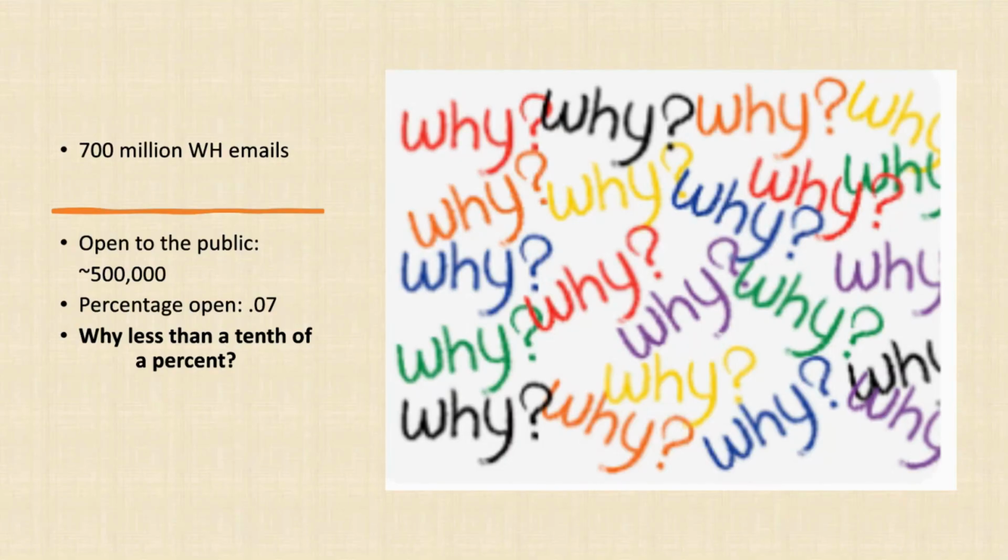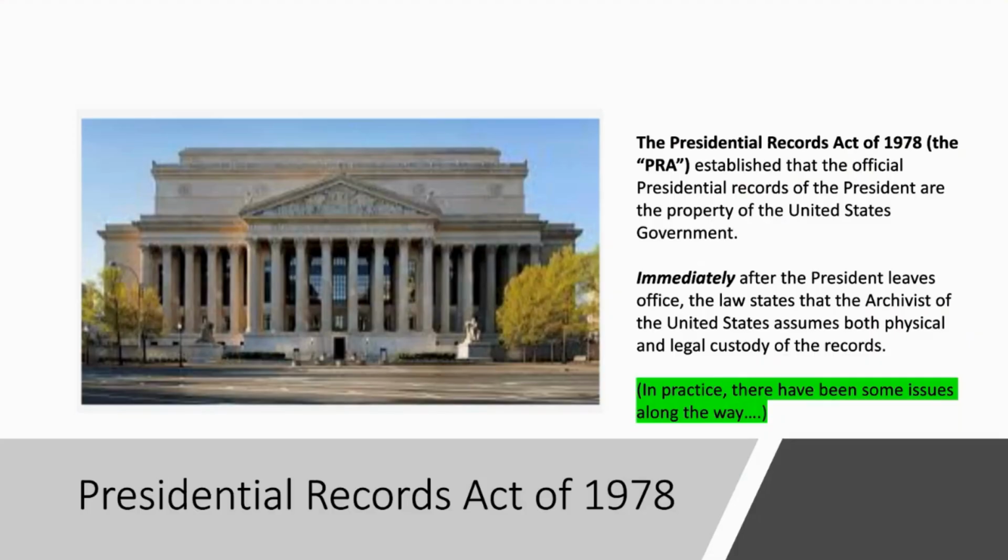Basically, the litigation and FOIA requests have opened about 500,000 out of 700 million emails, and the question is why. And so we all kind of know the answer here, and I'll talk about it a little bit. It's not a great mystery. One reason why is that there are only 10 archivists at each presidential library, and they have so much to do. And if there's 10 million pages in a FOIA queue, they can only open so much. But that isn't really the AI answer to this.